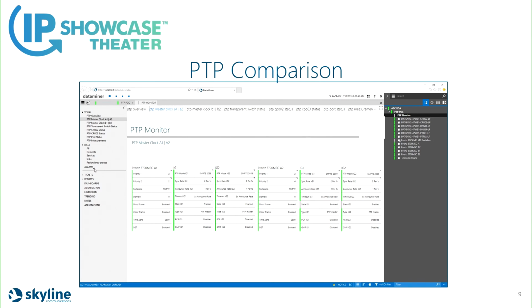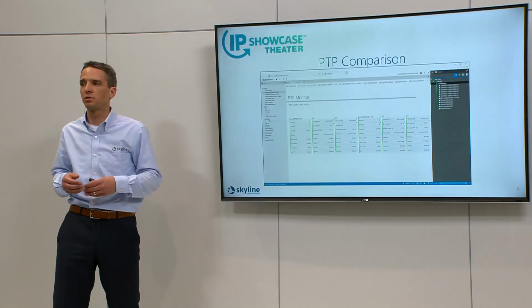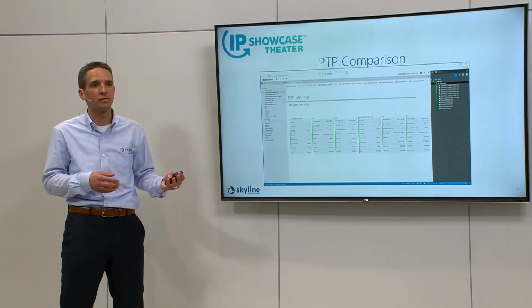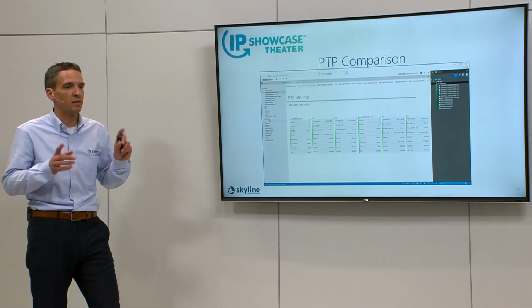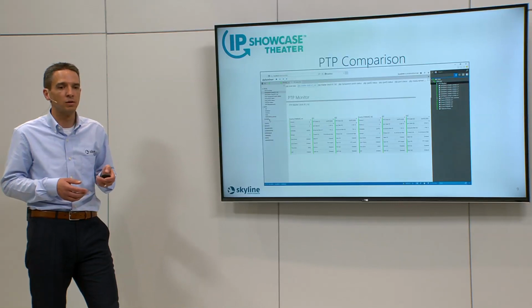That's another example of how we compare PTP configurations. You see those green and not a single red indicator. That means all the values that should be the same, they are the same. And those values that should be different, like priorities, they are different. So the configuration is okay as it should be, compared to my golden configurations, my golden profiles.